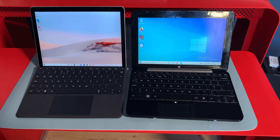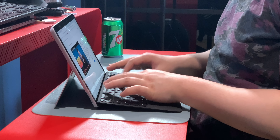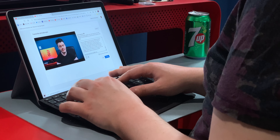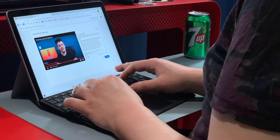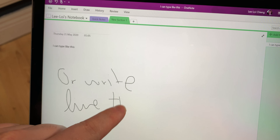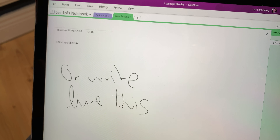I found the keyboard pleasant to use, but I'll be modest and say I was given smaller hands — if you have larger hands I'd probably wait for retail stores to reopen and try the Surface Go keyboard for yourself. Because this is a small laptop — about the same size as those old 10-inch netbooks — I comfortably typed 1,500 words in one sitting, wrote the script for this video, and did subtitling on a future video, which is an experience similar to taking notes while a lecturer is presenting. I didn't get a Surface Pen for this review, but OneNote would allow you to take notes using one.